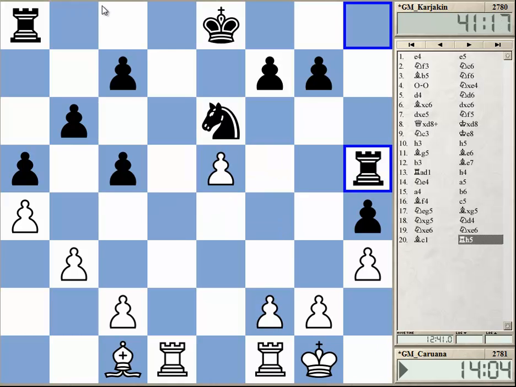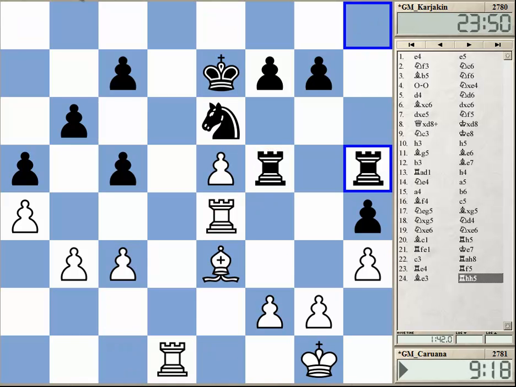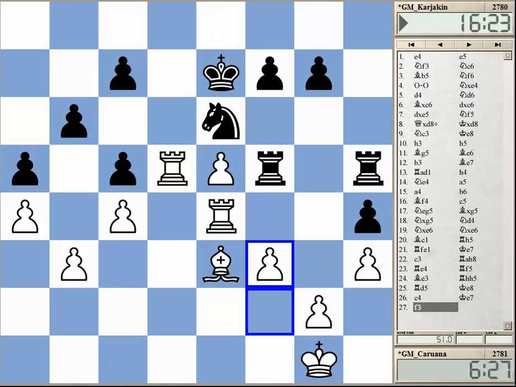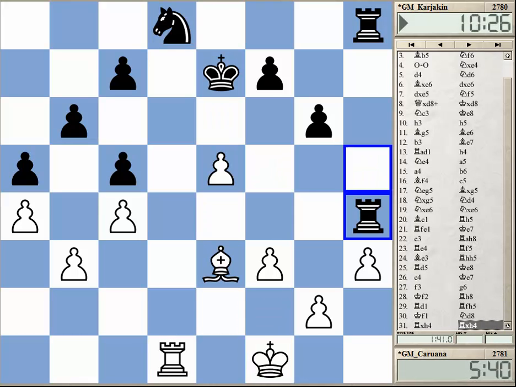Very typical maneuver. And black even manages to, look at this, very cute, get both rooks on the 5th rank and attack the e-pawn. Yeah, white needs to protect it, and now black just sits and waits. So I'm not quite sure how many moves they made until they agreed.